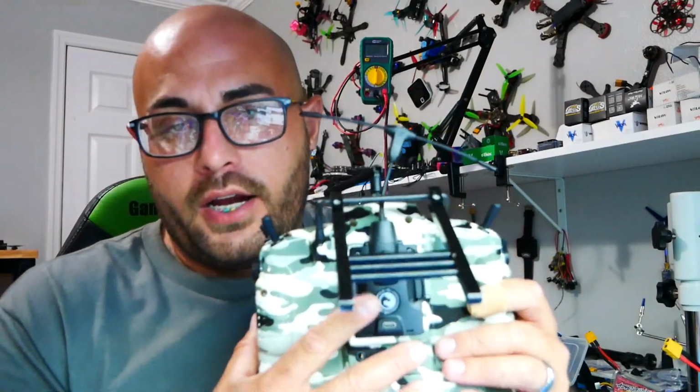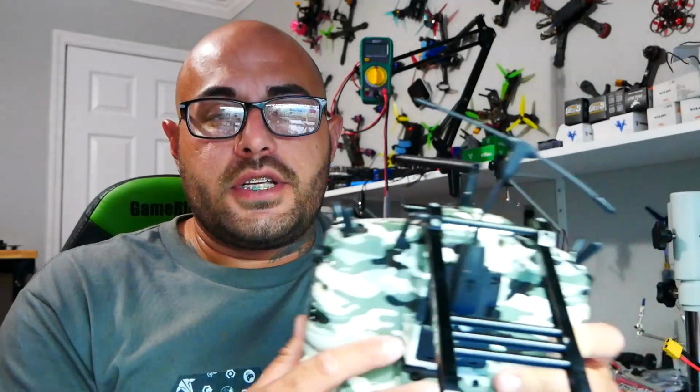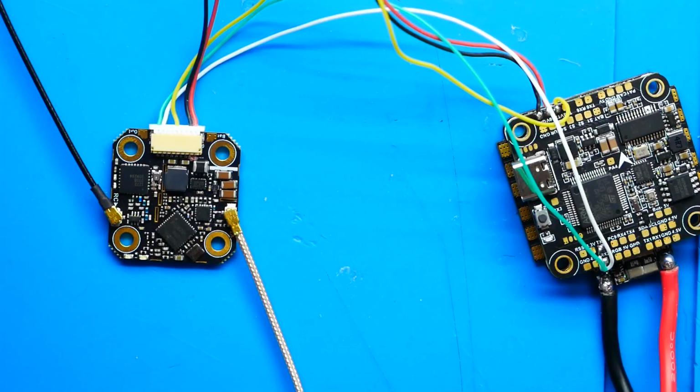All right, so the next thing to do is to go ahead and flash new firmware to our TX. If you've got a Crossfire module, it could be the TX Lite, it could be the full size, it could be the micro, it could be the nano. Whatever it is that you got going on, you're going to want to update the firmware on that. All right, so let's go ahead and update the firmware on our TX. Then we'll go ahead and we'll update firmware on our RX. We'll bind the two, and I'll show you how to set it up.